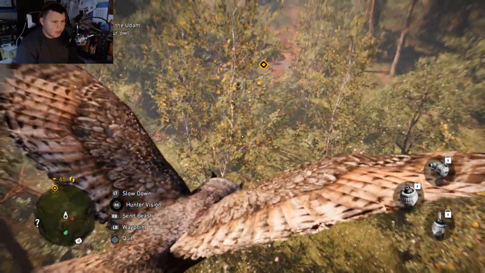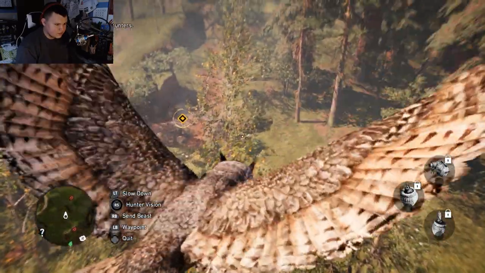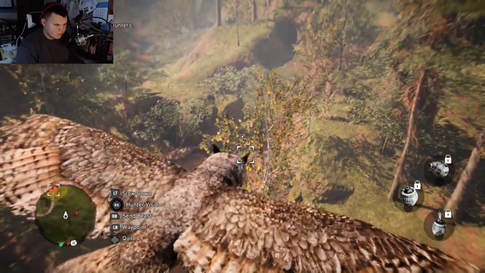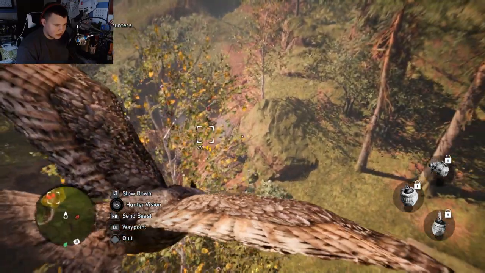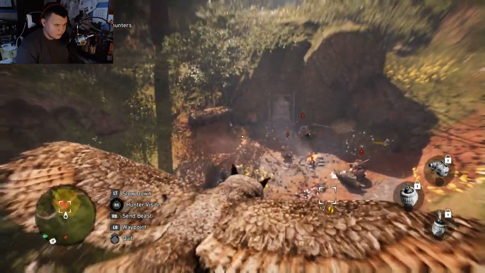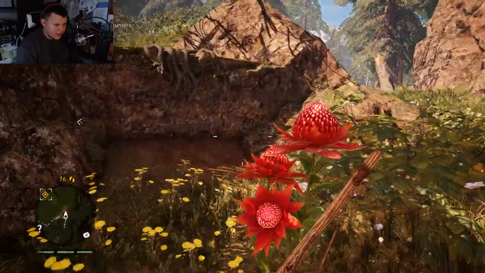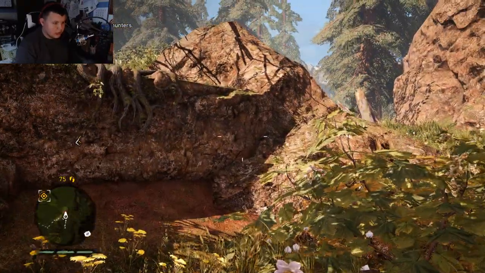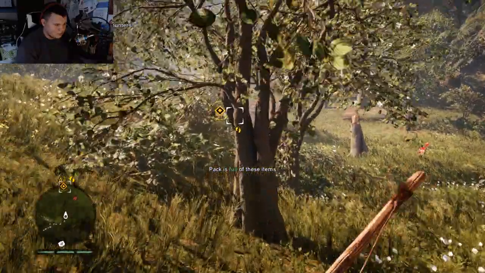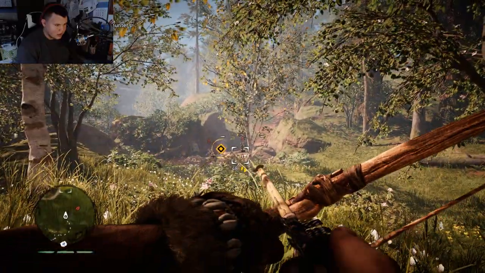Are you telling me I can throw bombs from the owl? Okay, that's awesome. Oh, I can target waypoints, too. Oh, that's cool. All right, let's quit that. So yeah, I can use this to scout ahead and stuff like that. That's really cool. Oh my god, I'm gonna fall in love with this game. All right, let's go be the sneaky assassin that we are here.